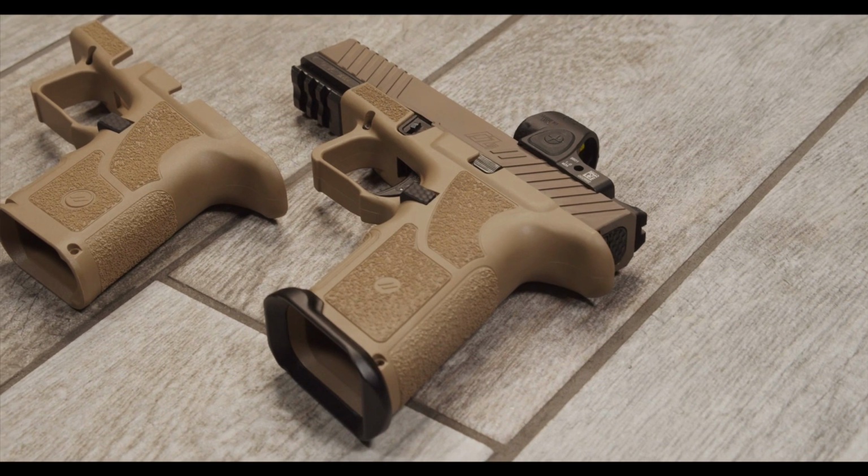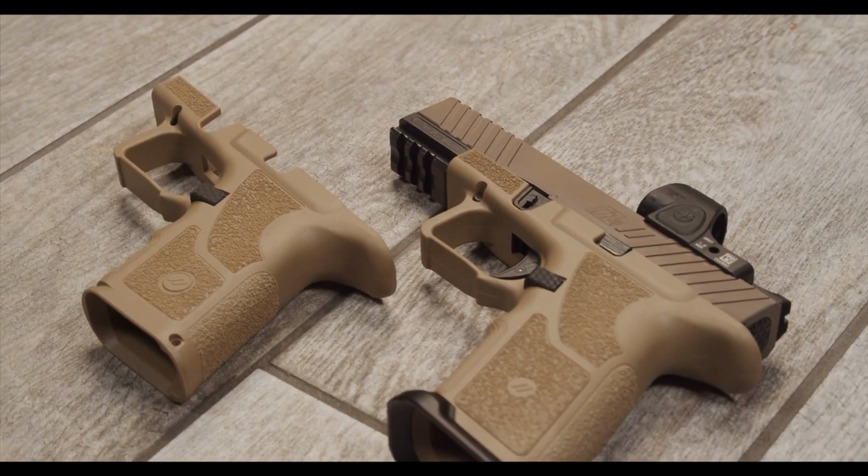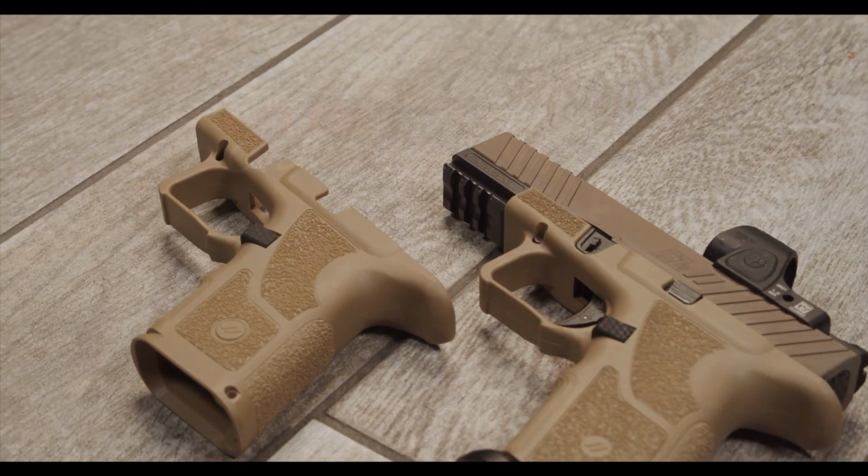You can run it how I have it configured here, or purchase the compact grip module, which would make it more of a G19 compact size. I personally prefer the X size. For those of you who have been following the channel for a while, you all know that I definitely liked the 19X when it came out, but then I switched over to the Glock 45 because it came in black.